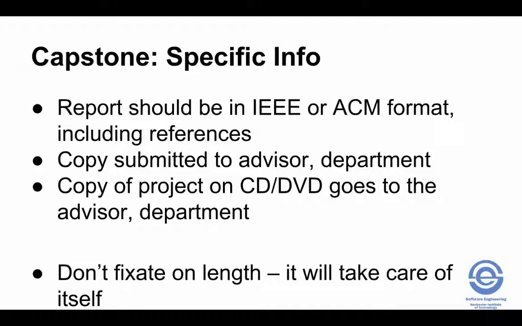And if you're doing a capstone, don't get too fixated on length. Same thing goes for a thesis. It will be a lot of pages. Theses are generally between 50 and 100 pages. Capstones are between 10 and 30 pages. I know that's a big variation, but try not to get too fixated on length. If you do good work, the length of the paper will fall into place.